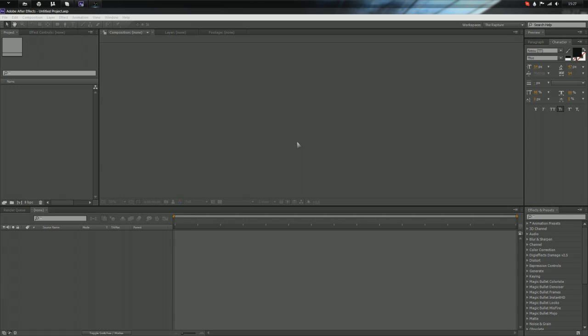Now, today we're going to do something I chose to start with. We're going to do advanced lightning effects. This is a built-in plugin, built-in effect actually, in After Effects itself, and we're going to use that effect to make something amazing. Some of you have probably seen that video.